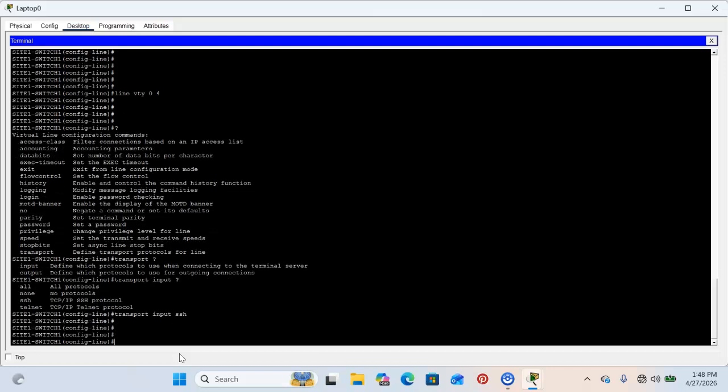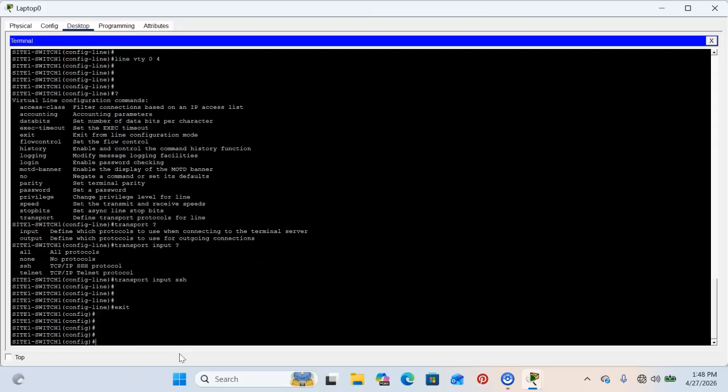Now what I have to do next is to configure a crypto RSA encryption key, so that my connection will be encrypted during SSH.